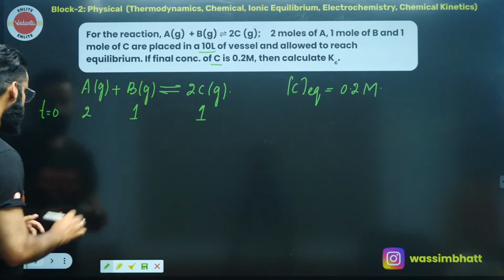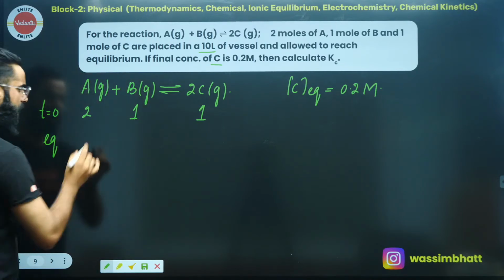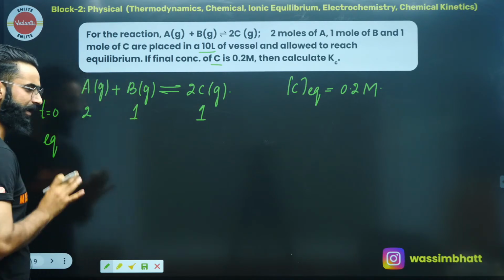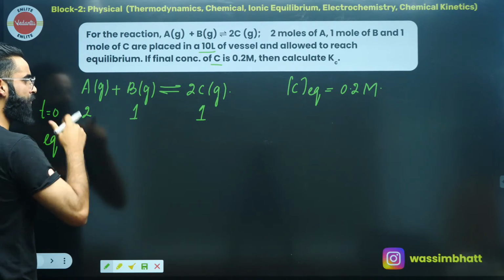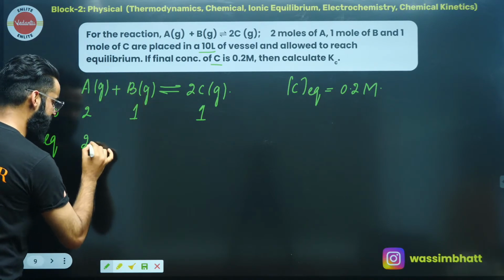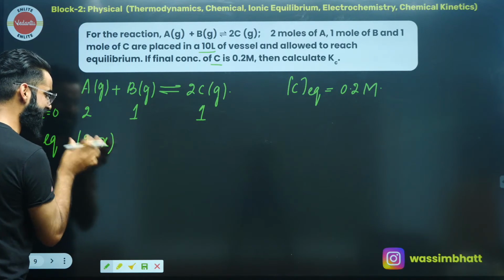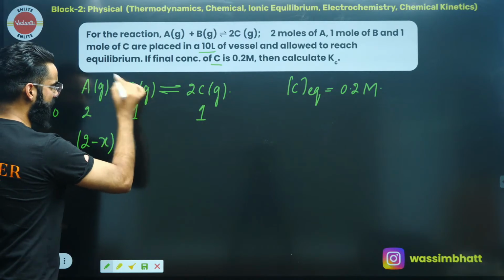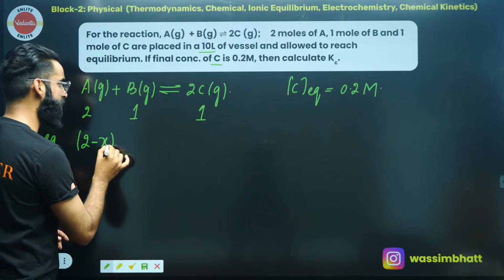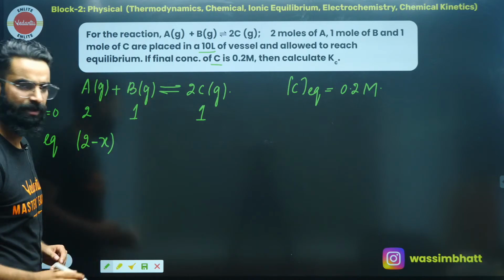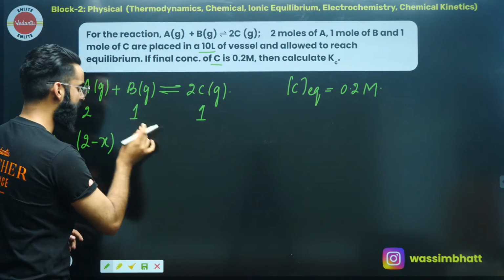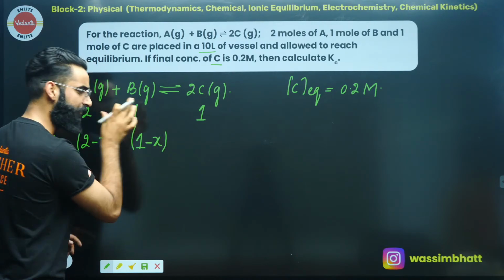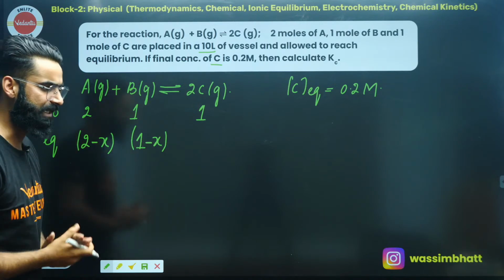Have a look, people. Let me assume at equilibrium, out of 2 moles of A, there are some X moles of A which have reacted with B, right? If out of 2 moles of A, X moles of A have reacted with B, I must say there will be 2 minus X moles of A still left in the container at equilibrium, right? Now, I'll say 1 mole of A reacts with 1 mole of B as per stoichiometry. So X moles of A would have definitely reacted with X moles of B. Initially, I had 1 mole of B, and out of 1 mole, X moles of B have reacted. So I'll be left with 1 minus X moles of B at equilibrium, right?